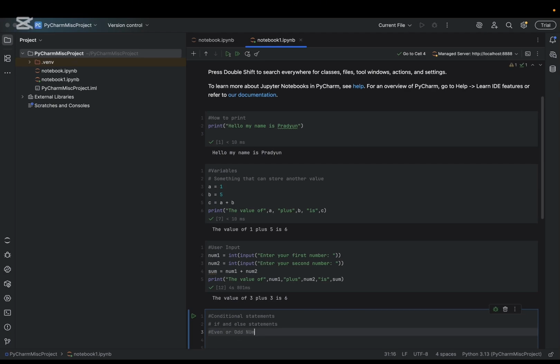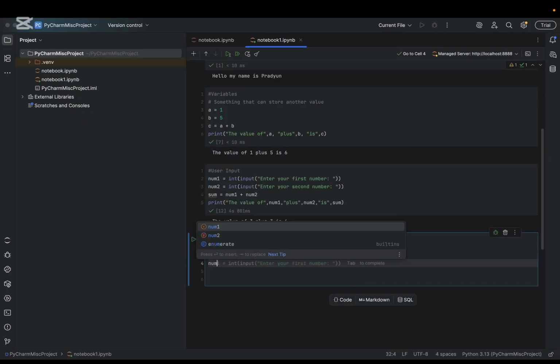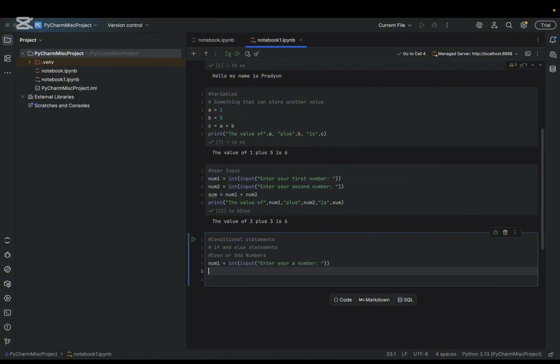Even or odd numbers. To do this, we're going to get an input. So we're going to put num1, enter your first, no, enter a number. Sometimes the tab would be wrong because it just checks based on what you did last time. So num, enter a number.